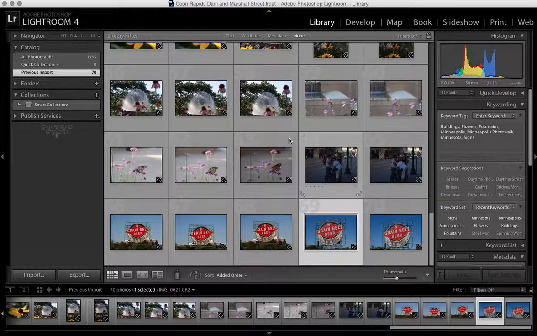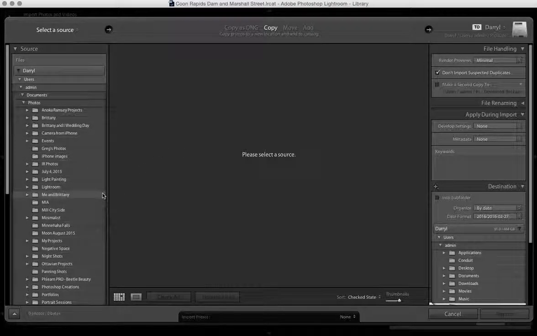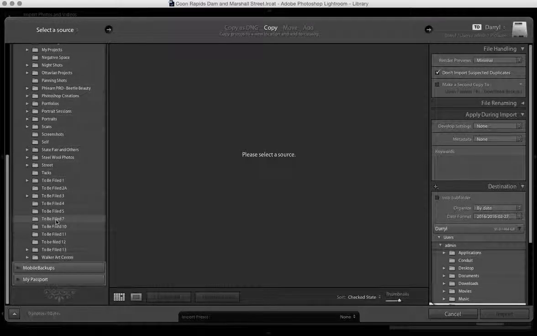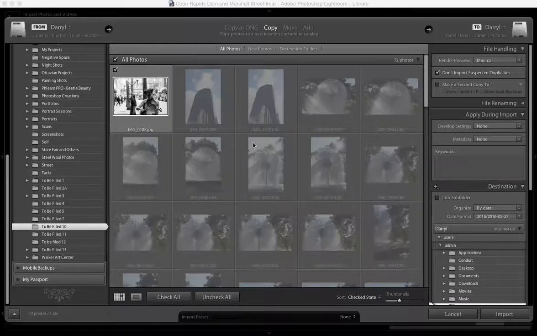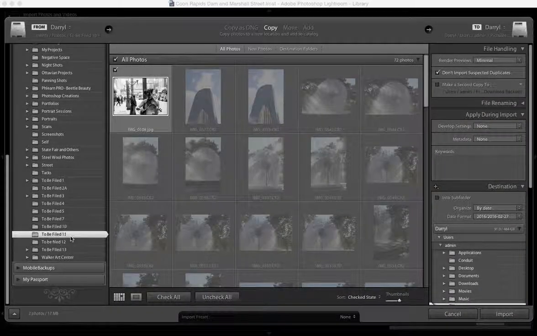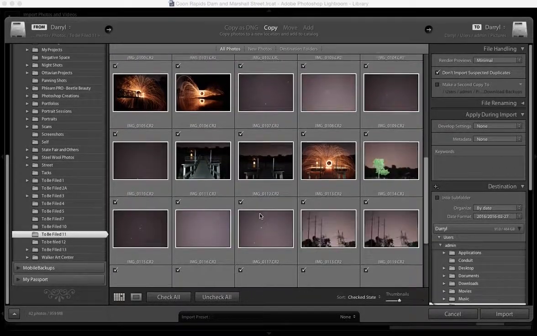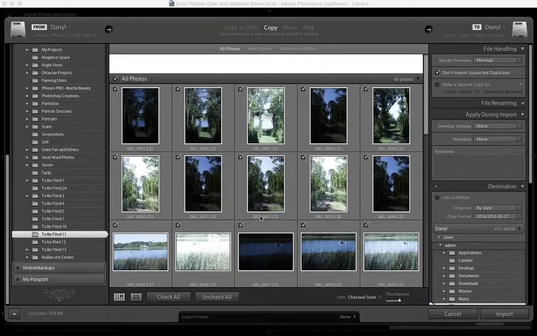So we're going to begin the process by going to Import on the lower left of your screen, and we're going to scroll to where we have some images. I've been doing this for most of the day today, and these are just various images that I've captured on a daily basis.